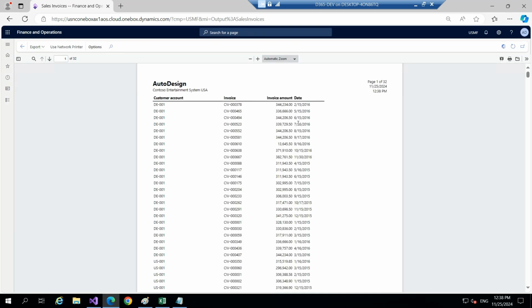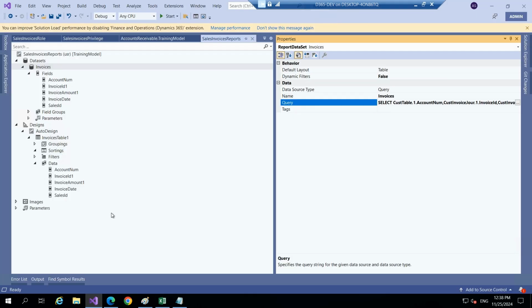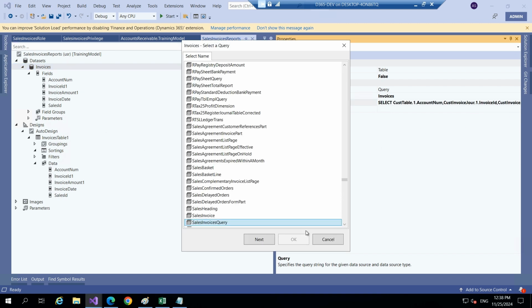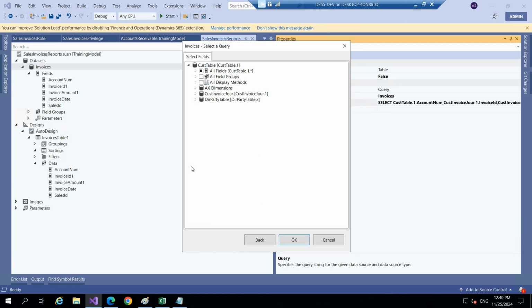And as we can see here on the report, we have the layout, which includes the information which we need. But here, as we can see, the sort of the columns is different from the requirement. And also, I believe we missed the customer name. So we can easily go to the report once again in the Visual Studio, and press here and press next. And once again, we have all the data sources and we have all the fields.